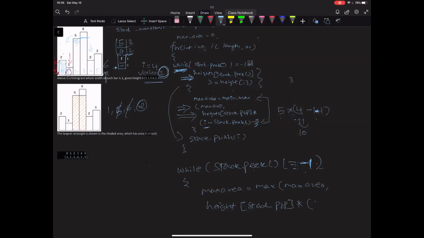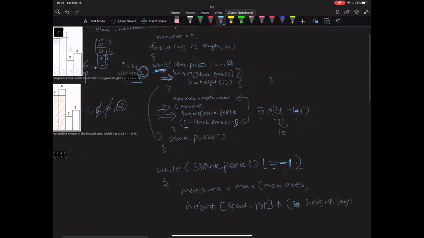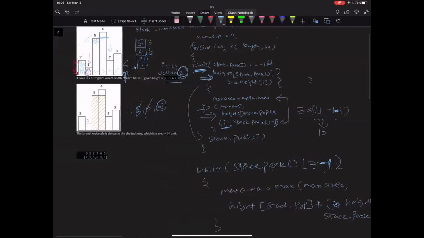We have to consider. Okay, so in this case we just consider the length of the array: height.length minus stack.peek, and -1. So it is the same formula we had before, just that instead of i we are using n, because that is what our i would be when we come out of that loop, right?